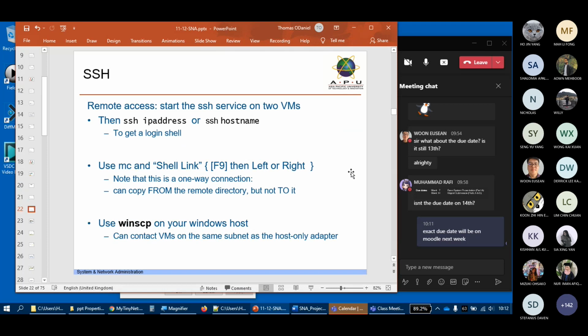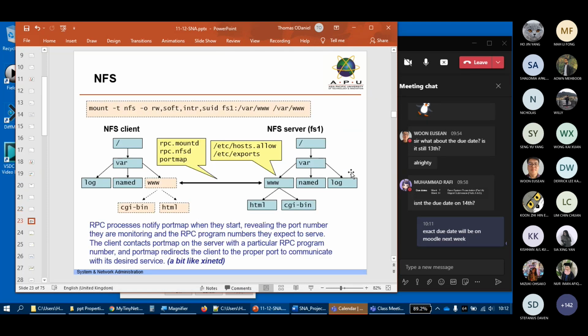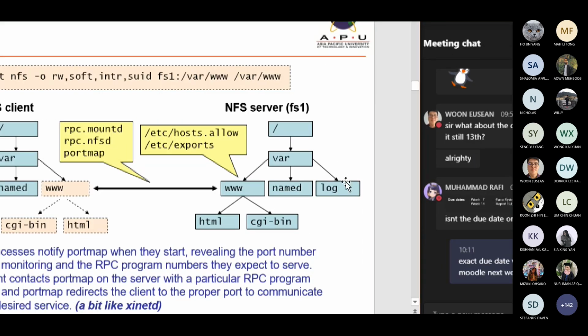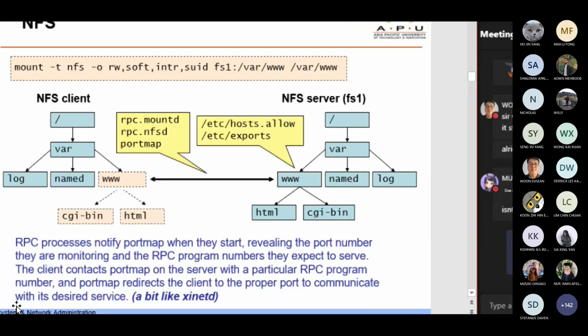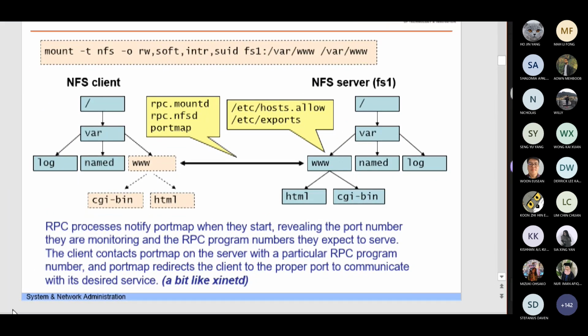So there's a brief review of that. Now the thing is, NFS is a little bit old, and internally it's a little bit complicated.